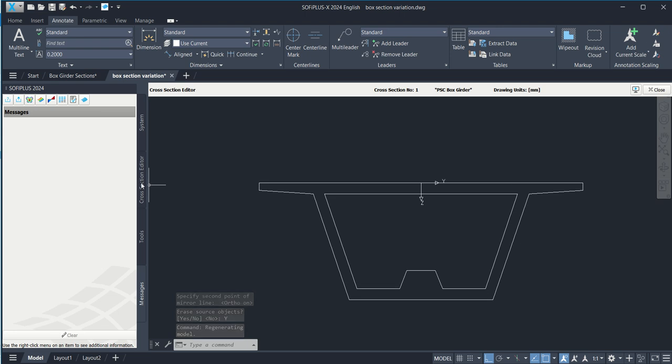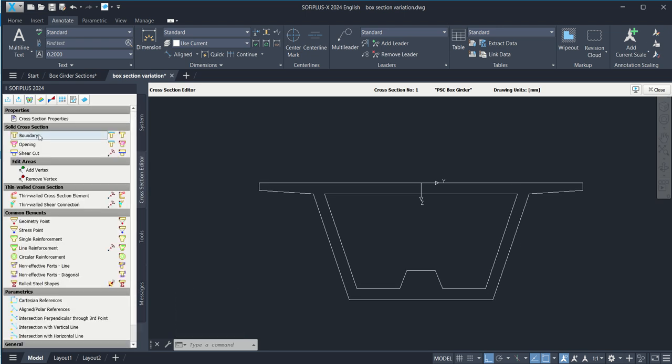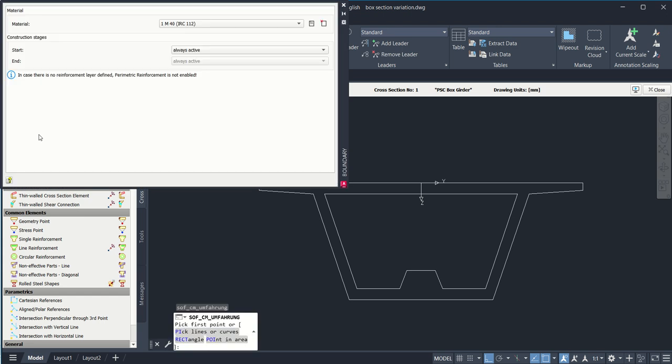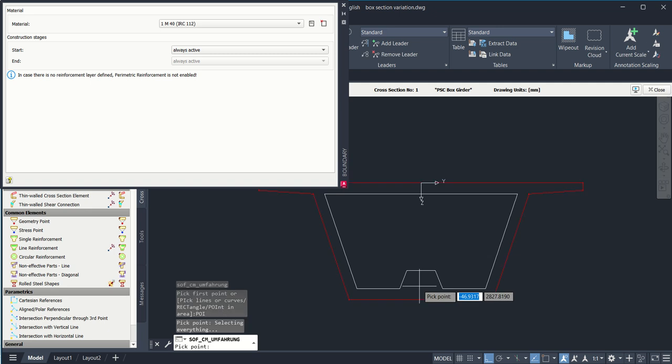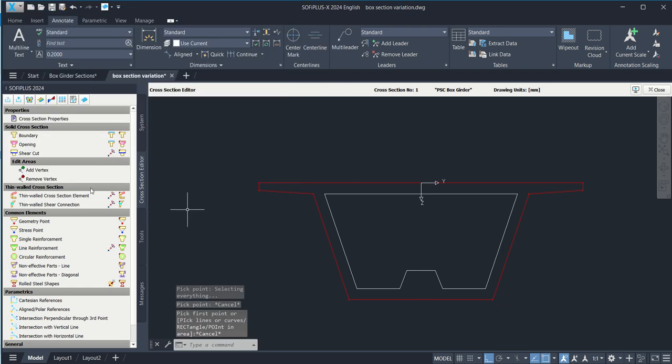Now I will go ahead to cross section editor to get the outer boundary. I'll use point in area and click inside the web or inside portion to select the outer periphery of the cross section. Press escape to come out of the command.